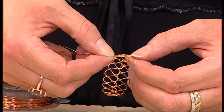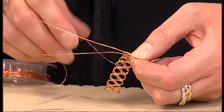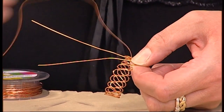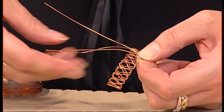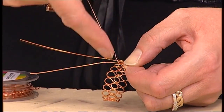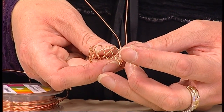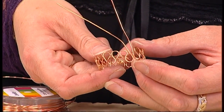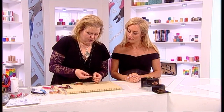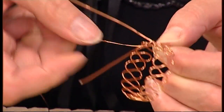The next thing we're going to do is pull our ends of the napkin ring together and pinch them between the thumb and forefinger of my non-dominant hand. We're going to go down between the two wires, then up and around the opposite wire to where we started — round, down the middle, back around that wire. We're going to do that four times. You've got a nice secure start, then four loops around that side.